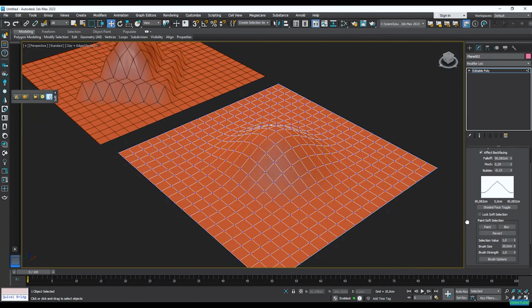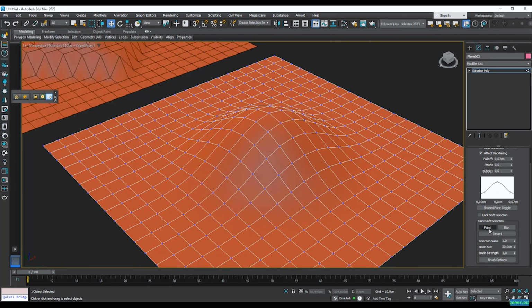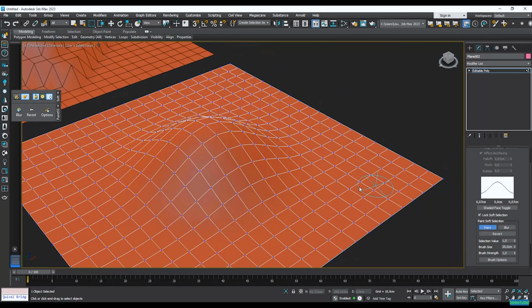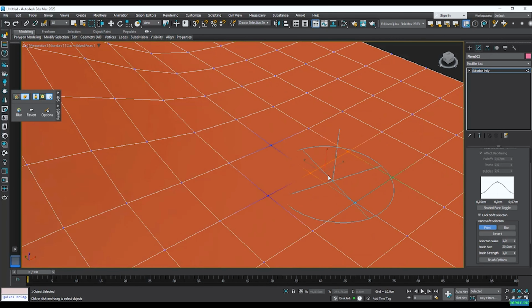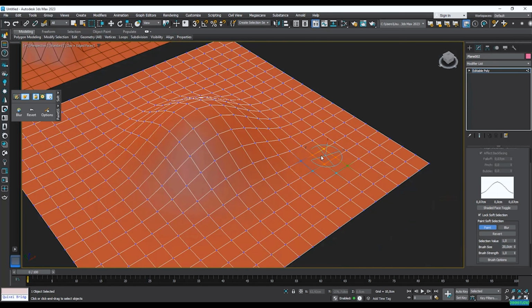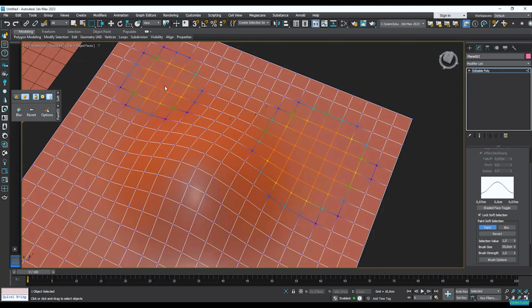Now, instead of using these values, I'm going to reset them all to the standards, and let's just give the falloff a little bit of value here. Let's say that I want a specific selection. I'll just go ahead and pick the paint option, and this will give me basically a brush. So if I start painting, you can see that the first click gave me an orange color. Okay, so if I just increase the size of this brush by going into the brush size, let's double it. Okay, I can play around with this.